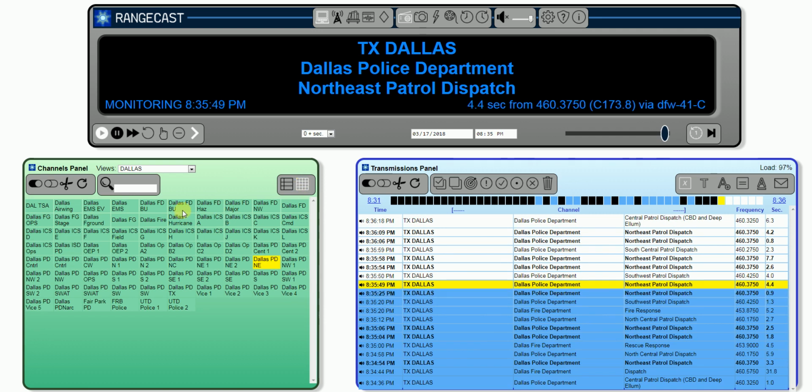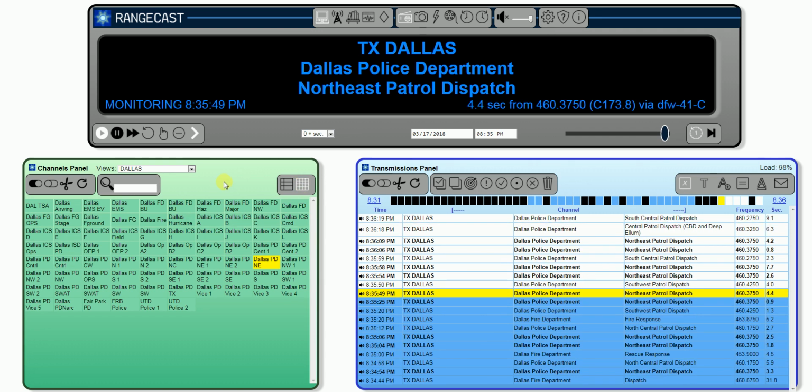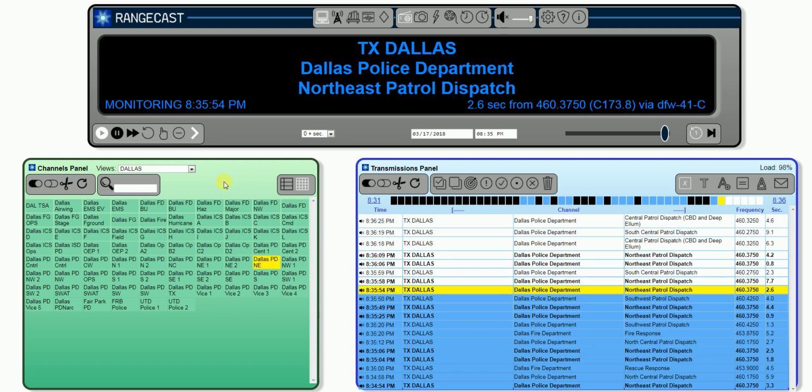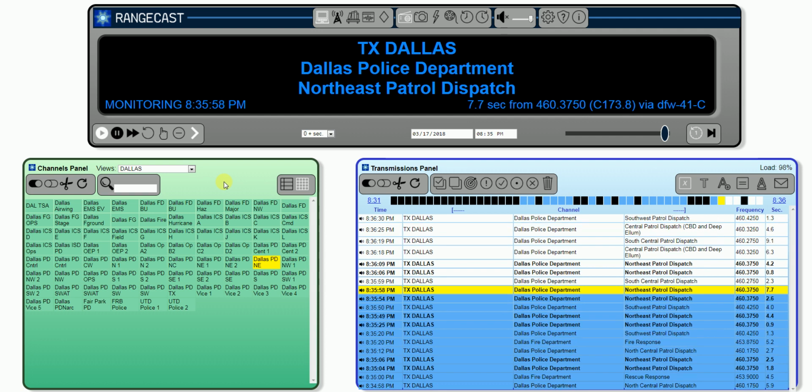Each of these buttons here represents either a single channel on the air or a group of channels that have been grouped together to show on a single button, and you can turn these on and off. You can click in here and just clicking on them will turn those channels on and off.